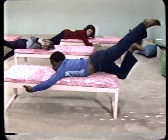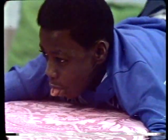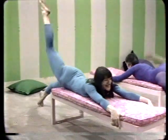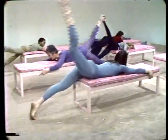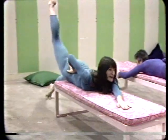Okay, lift the one leg straight, have the toe pointed, keep the other foot on the floor to give you a little bit of balance. And down and up. Swing it way up. Oh, you really feel that? Can you feel it? Thighs. Feel your bottom as you do it so you can see how much it tightens up.